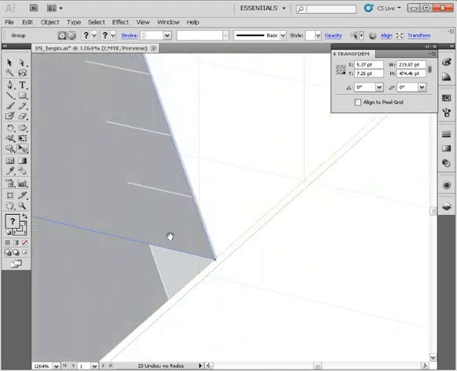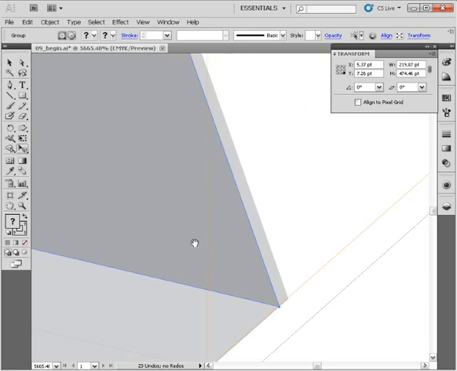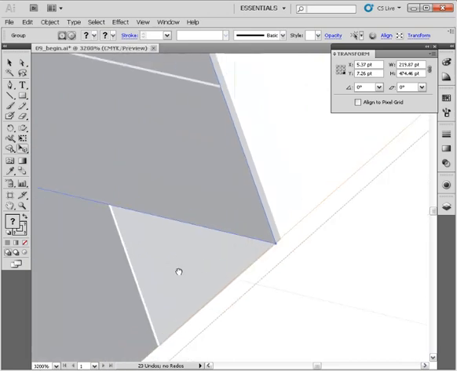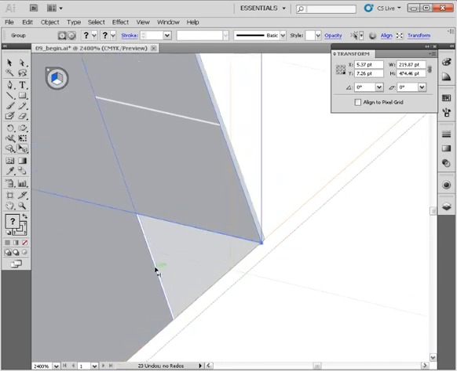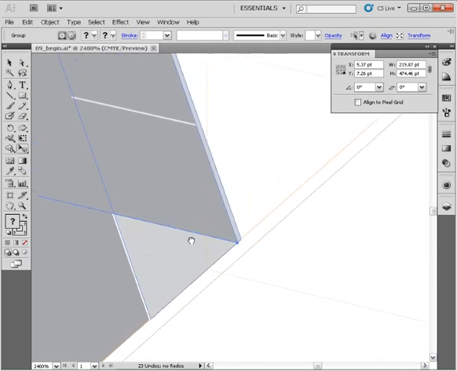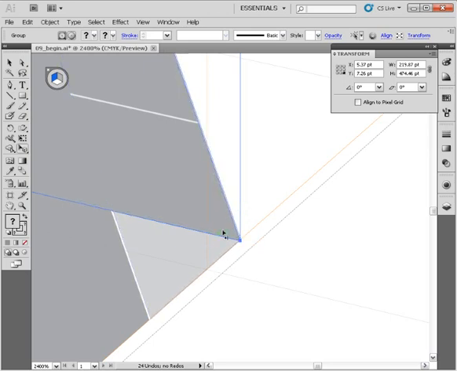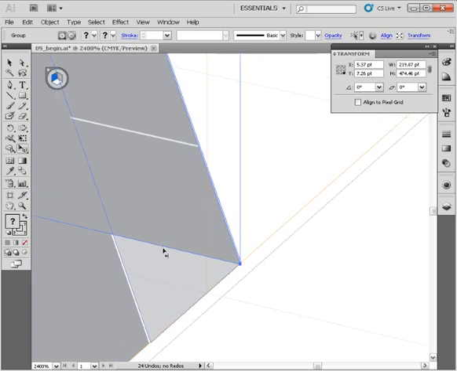And you can see that the stacking order is messed up, so we need to probably move that back even a little bit further here. And actually, as I zoom in here, you can see there's a little bit of a gap here, so I'll probably fix that between lessons. But let's move this back a little bit further before we send it to the back. We'll hold 5, and let's get that lined up pretty close here. I think that will be fixed once I repair that gap there. Let's send that to the back.